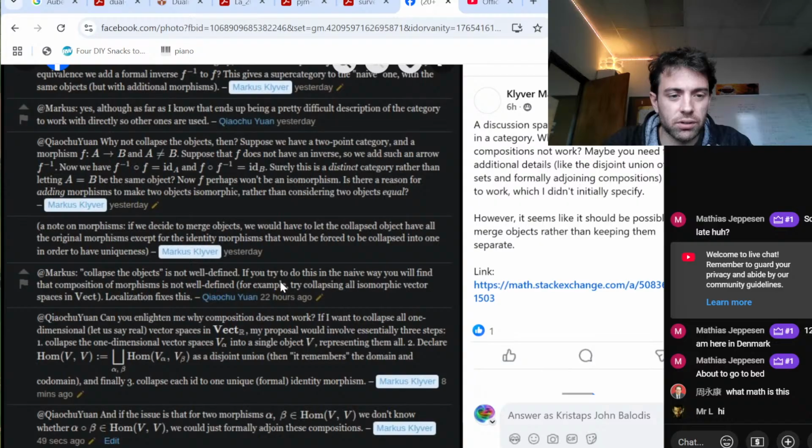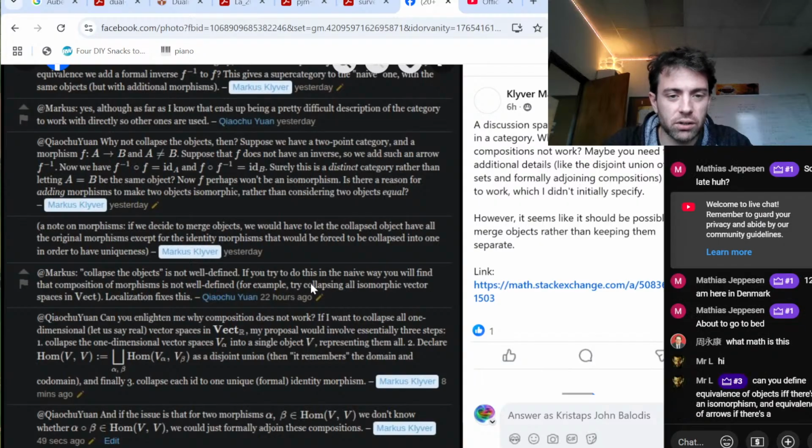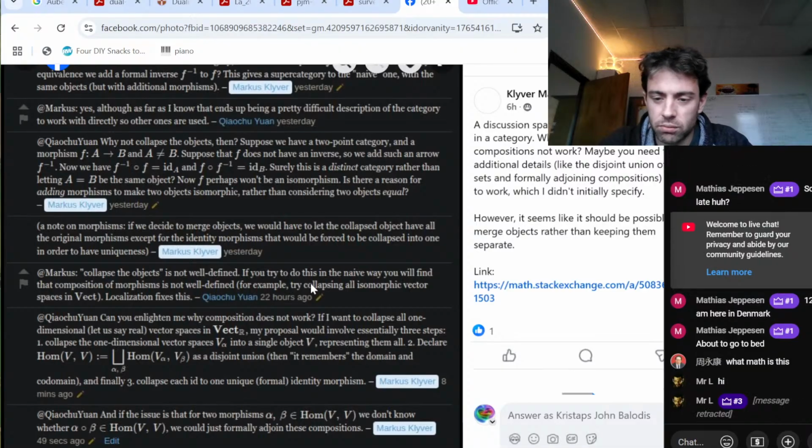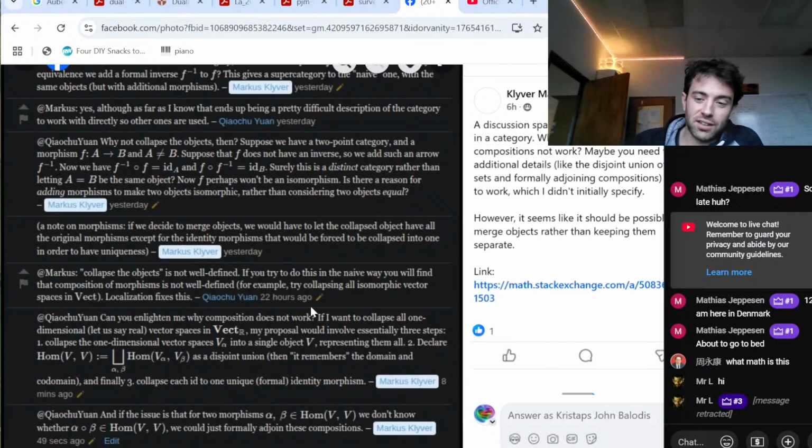Yeah, so this person says the collapsing is not well defined. Can I define equivalence of objects? Oh, message retracted. I don't know what the point is of retracting a message. Well, I get it. Maybe you say something, you realize it's silly, and you don't want it on the internet forever. But it's in chat. If people pause the video, it'll be there forever. Hey, I make mistakes all day long in this channel. You gotta rip the Band-Aid off of being afraid of mistakes to get more gooder at math. Okay, so why composition does not work?